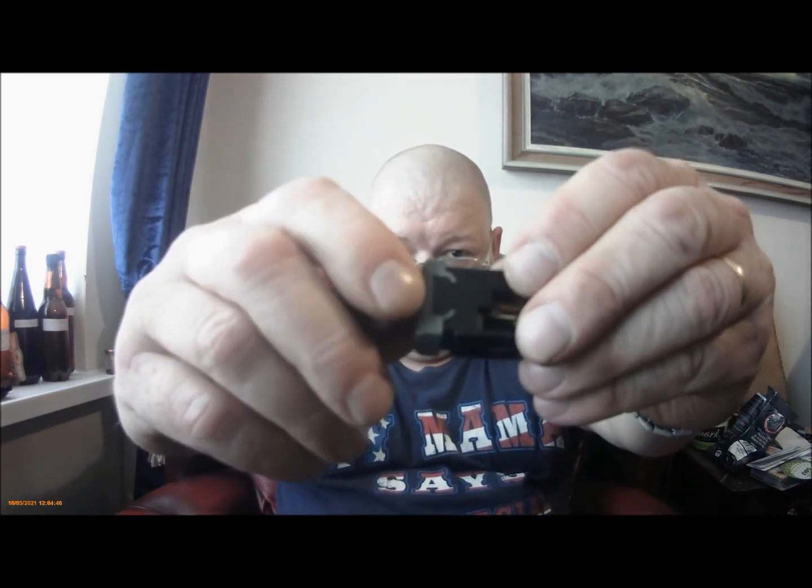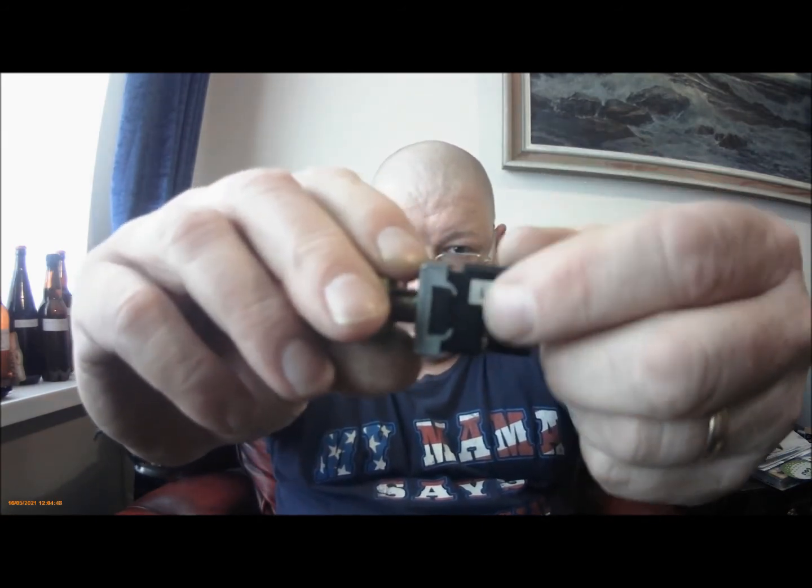A couple of things I should have mentioned. The switches themselves aren't really that serviceable. They're not serviceable, basically. You can disassemble it by flipping these tabs up and the front will come off, but you still can't get into the switch.